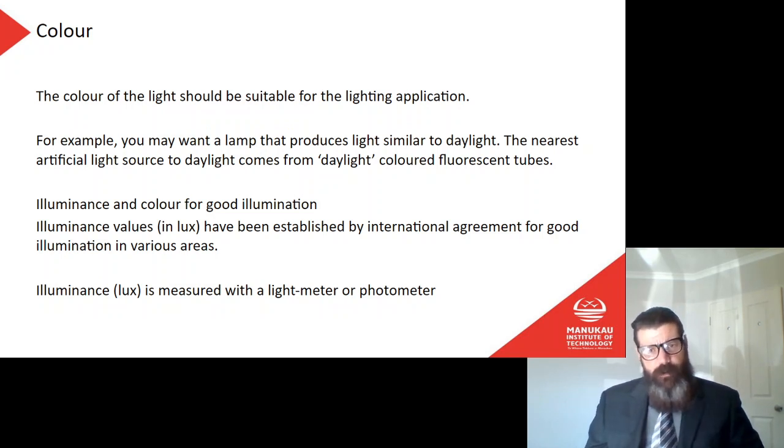The converse of this is true too. So using that daylight source, daylight fluorescent tubes, that's fine in offices. If you put that in your house, it's going to look strange. We've talked about this before. You'll never see it, or you shouldn't ever see it, because people shouldn't do it.